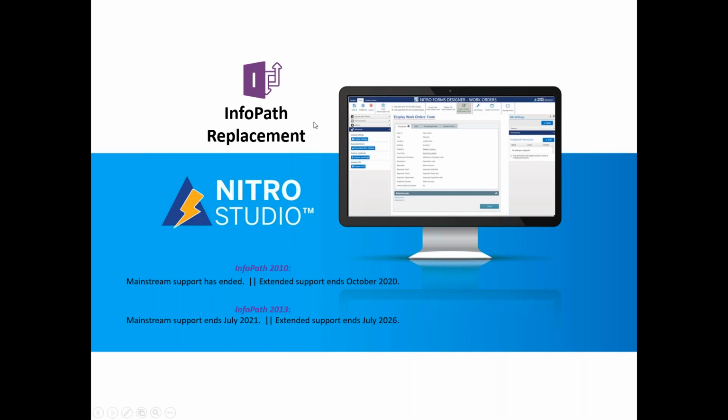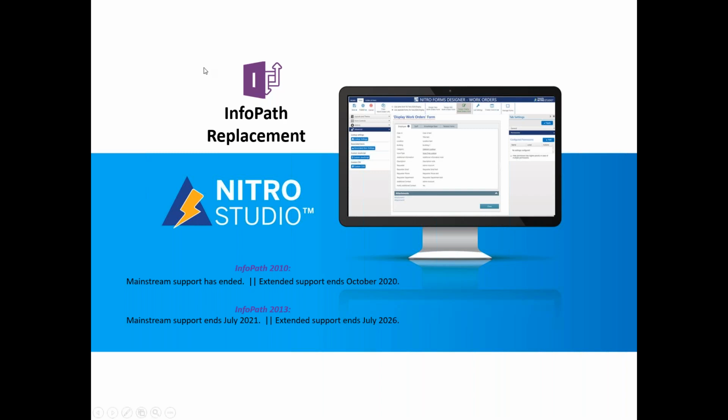But before we go into that poll, a lot of what we're doing is InfoPath replacement, because that's really a hot topic these days. SharePoint 2010 workflows are ending in November, not just deprecated, unless you get some kind of extension.